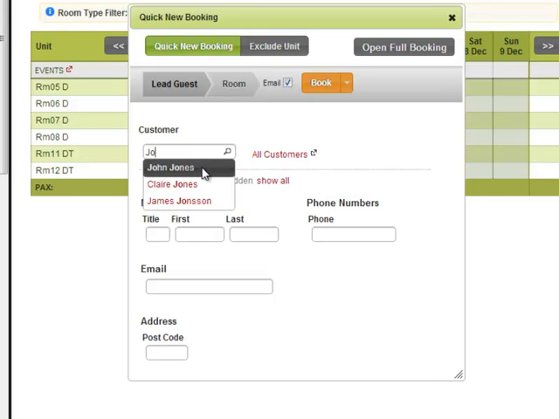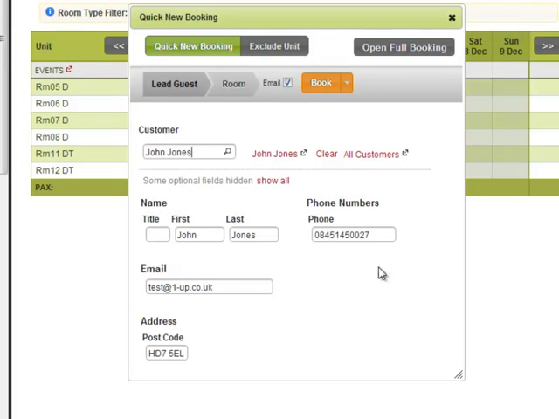And we can pick whichever guest we've got on the phone. So you can see there it's pre-populated their contact information. Now if this were a guest who hadn't booked with us before, so long as we retain some unique information about them in addition to their surname, such as their phone number or their email address, that will create a new customer record for them and we'll be able to retrieve their information in this way.